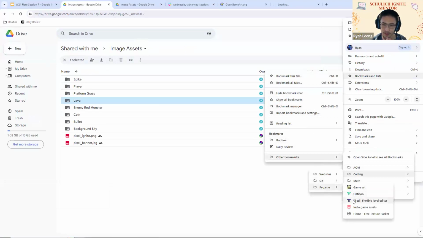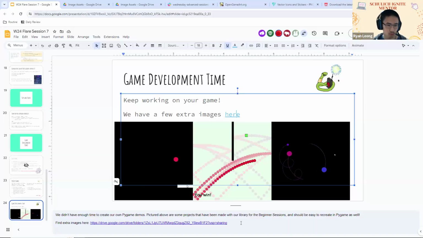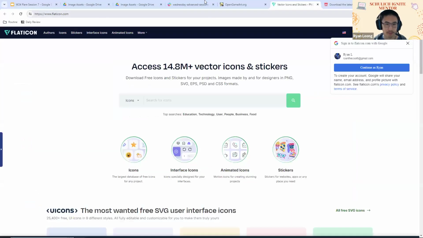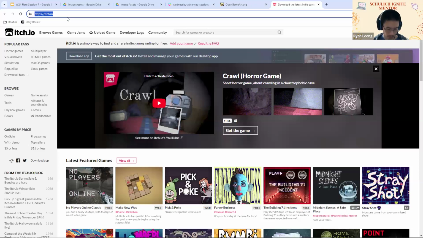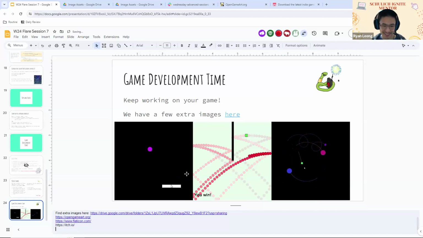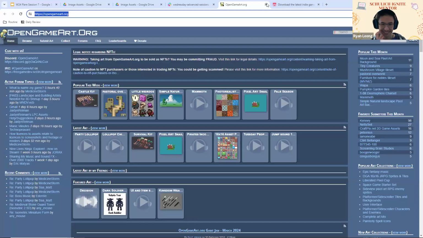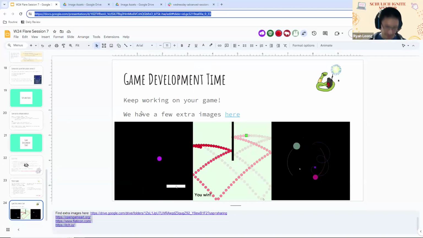I will put these links in. Tiled is what you learn about if you want to make the spreadsheet-style game map that I mentioned. The link itself is kind of useless because you actually have to learn how it works. There's more than one way to do it. Okay, so these three, I'll just put them here. And we have some game project inspiration online, but if you already have an idea, I recommend you just go work on your thing. Don't get distracted. I put the links in the final slide of the session.